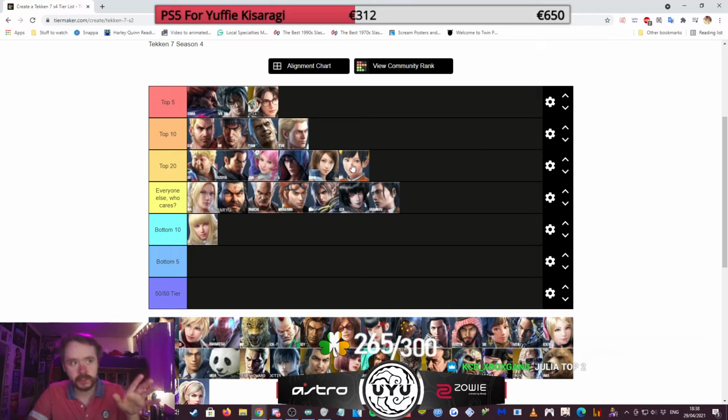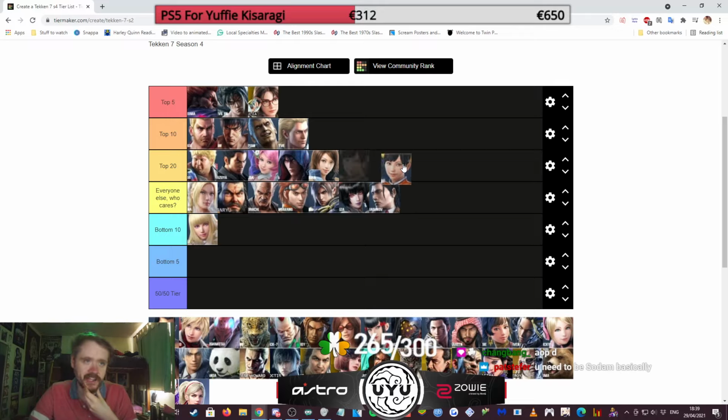So Shayu with infinite goes here. Shayu without the infinite goes in here. I don't know. There's literally two placements for her, and it depends on what the player knows with the character. So I'll leave her in here for now, for average. But she might go up as we go on.